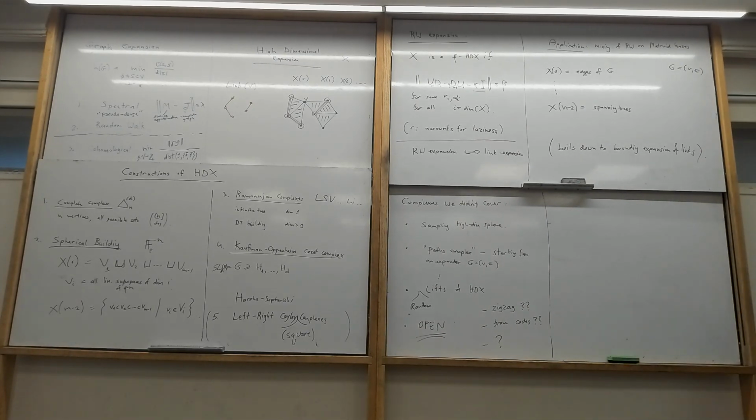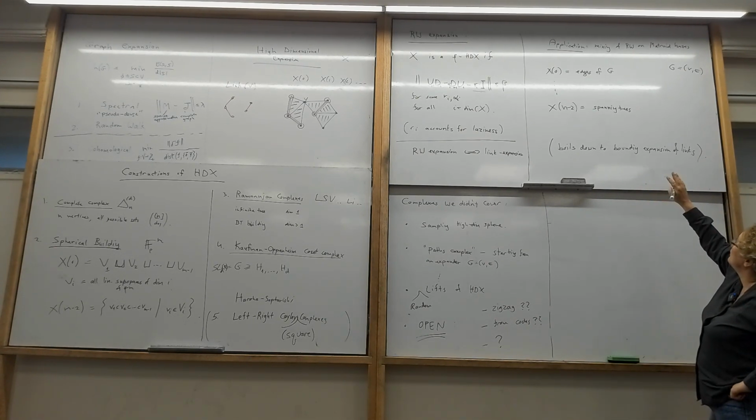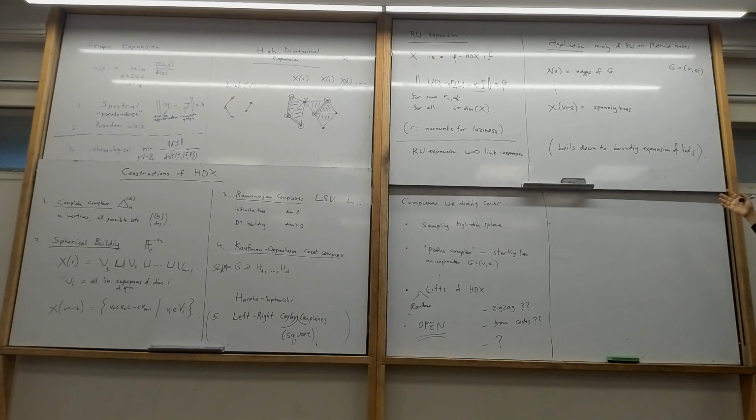Okay, I had some more examples I wanted to talk about. Of course, the matroid, I have it up here. The complex that you get by looking at all the spanning trees, this is another example of an HDX. It's not constant degree, but it's polynomial, at least the top is polynomial degree. The bottom is certainly not, so I don't know.